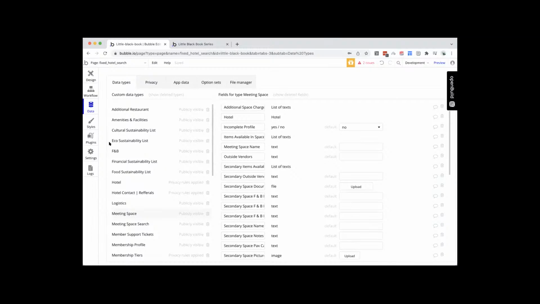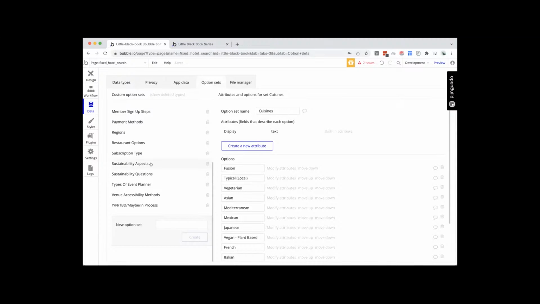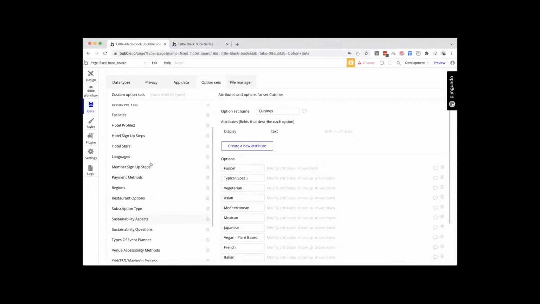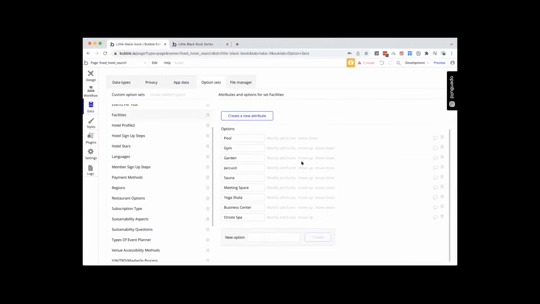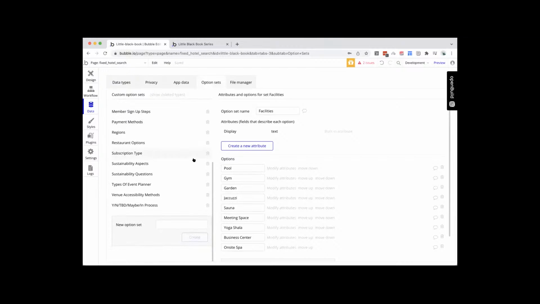So I think from that hotel, the way that this is probably going to be resolved, I'm thinking out loud here, but I think that one of the ways that this would be resolved is with option sets. So in data types, privacy app data, option sets, you do have some things you've already been using option sets for. Yeah. Okay. Because we're wanting it to look at an option rather than we're wanting it to look at an actual meeting space. We're telling the record that, hey, we want it to look for a meeting space instead of a record.